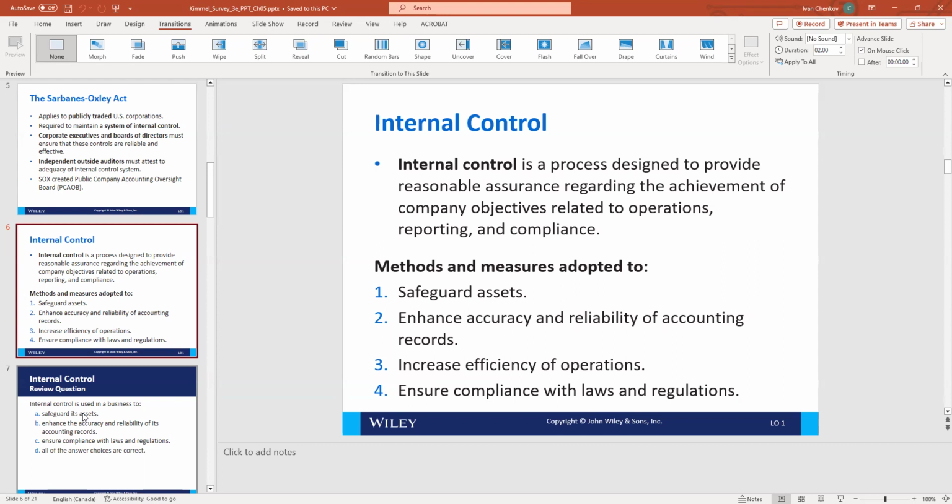The next one is to enhance the accuracy and the reliability of the accounting records. How can we achieve this? First, we obviously have to have reliable accounting software. Second, we have to make sure that the actual information is entered in the system. Because we may have the perfect accounting system, but if the person who entered the information entered the wrong information, then we cannot rely on the information, and we cannot rely on the accounting records.